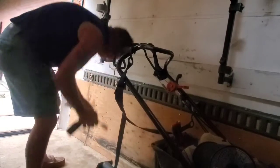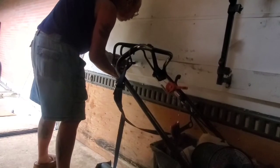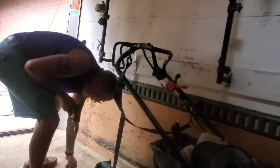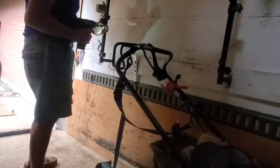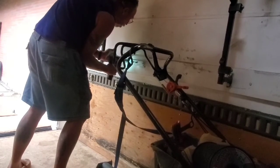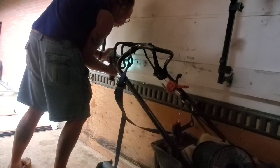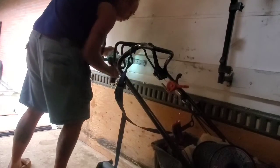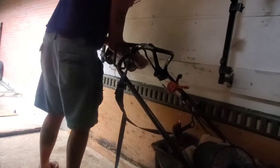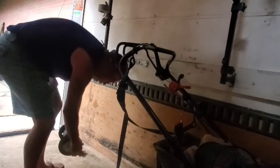So, okay, now we'll get one of the bolts started here. It's a little noisy in a tin trailer, I'll tell you. So it's gonna be a little noisy for those of you out there. It barely left enough room for my bracket to get on there. Oh no, I didn't think of that. When I did that, I should have put a washer in behind. Oh well, it's good enough.